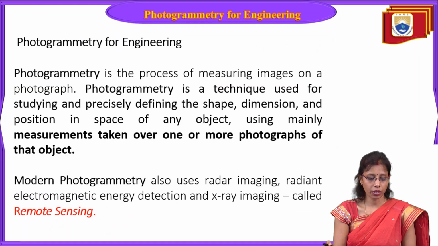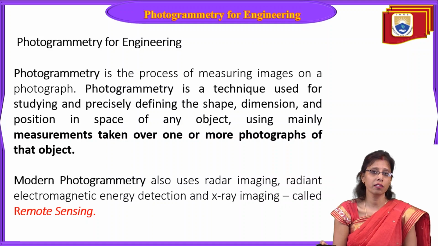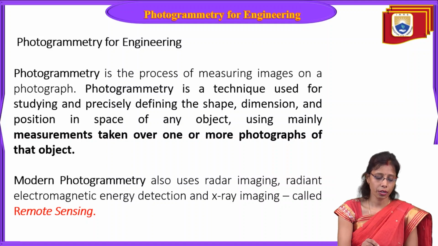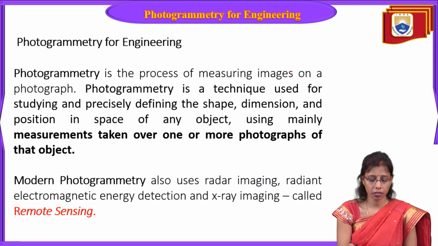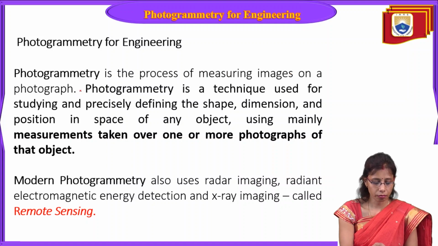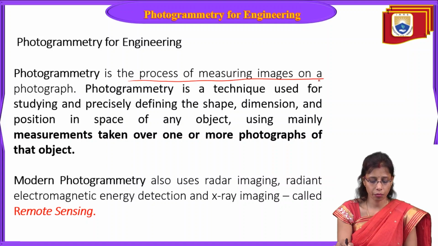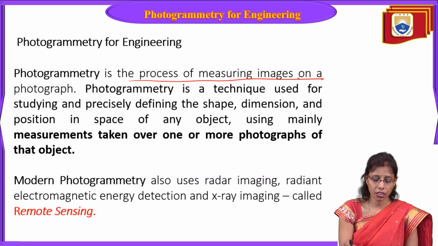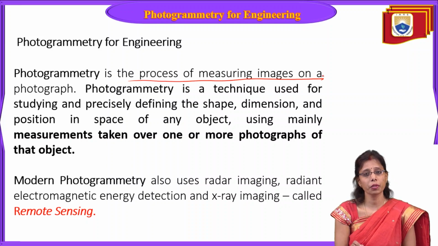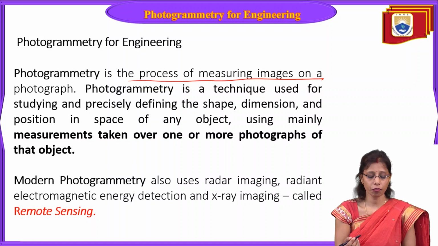Now, photogrammetry for engineering. How is it helpful for engineering? Photogrammetry is the process of measuring images on a photograph. As we have discussed before, it is a process of measuring images. When the image clarity is high, we are able to measure the images. We are able to measure the height of a building, and the height of an object.